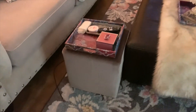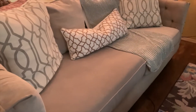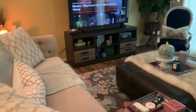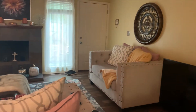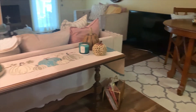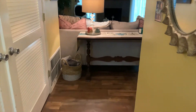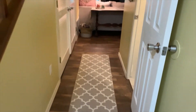Let me show you another view of the living room. I keep my little tray here with things I like to have when I sit and watch TV — this is typically my spot. Let me show you the dining room again, the entryway table, the laundry room, and the bathroom. Now we're going to go upstairs.